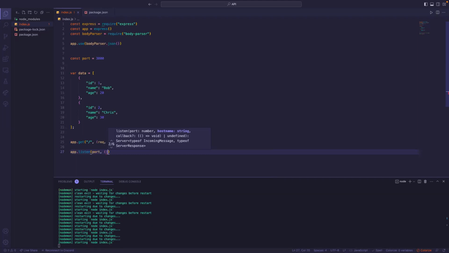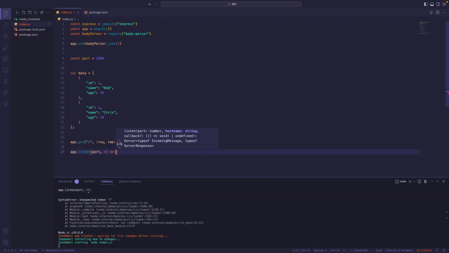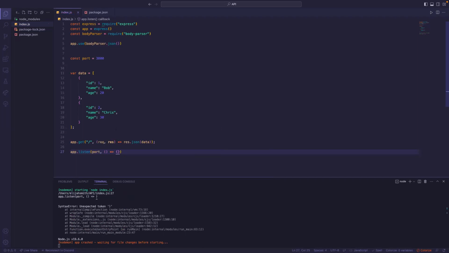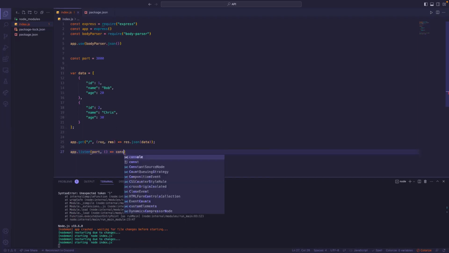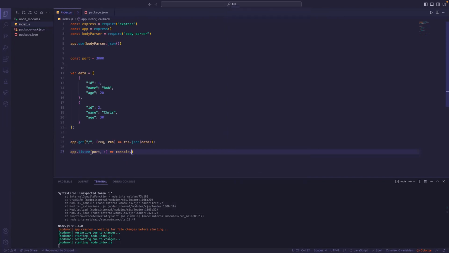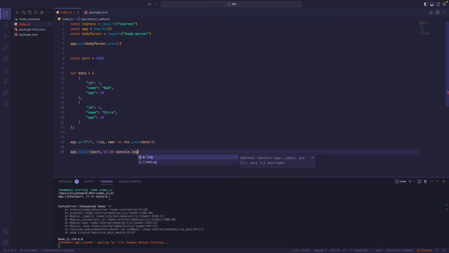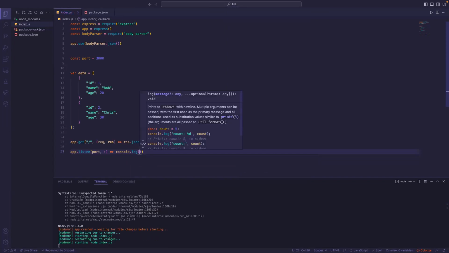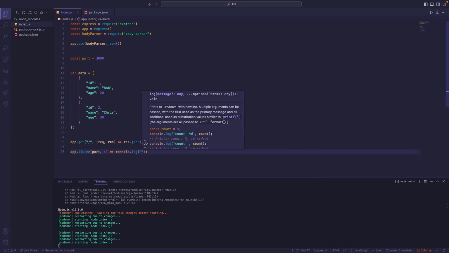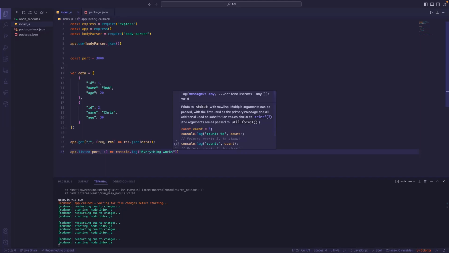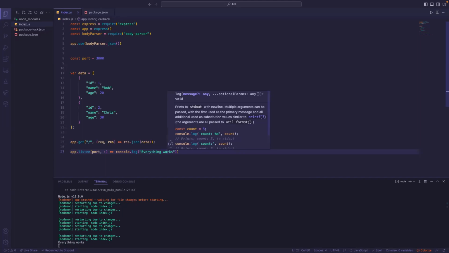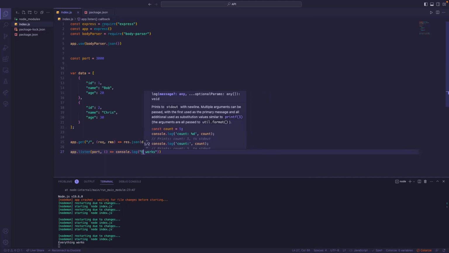Usually people use this function to make sure that things are working, like a console log saying everything is running fine.